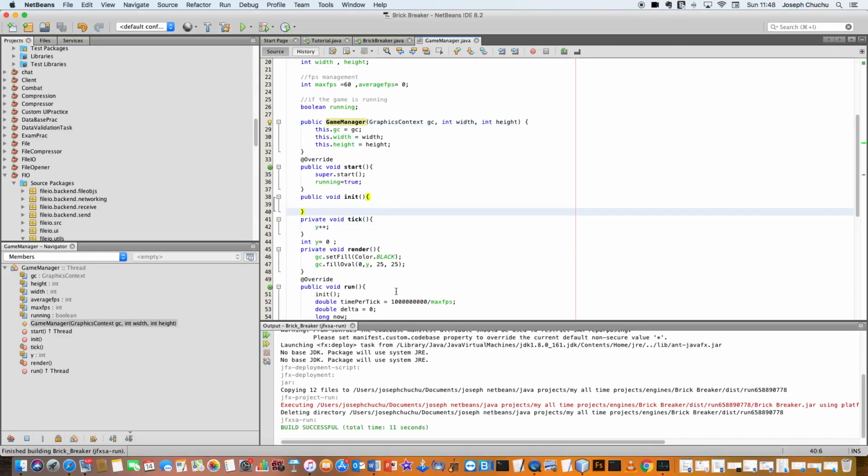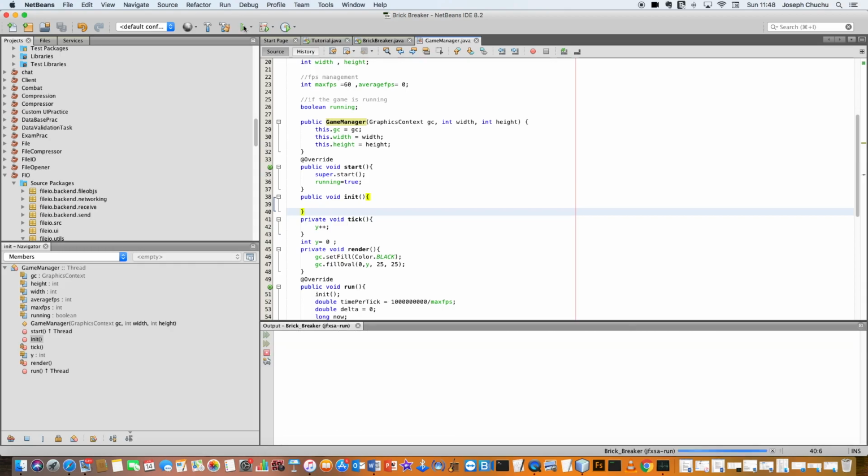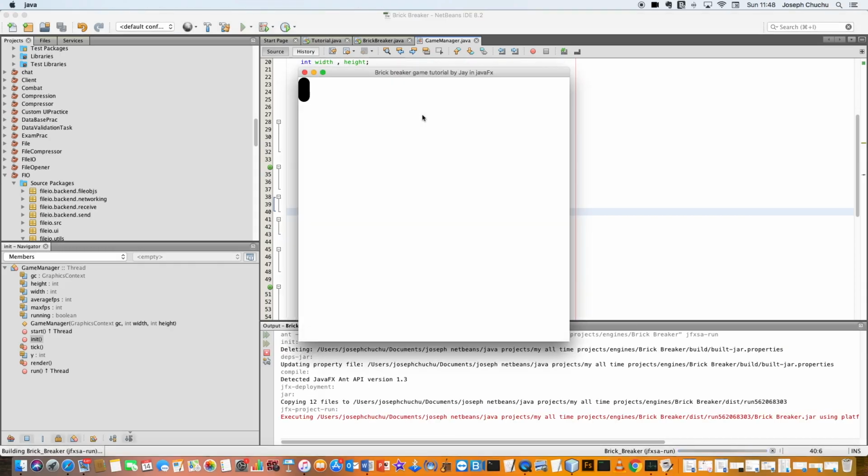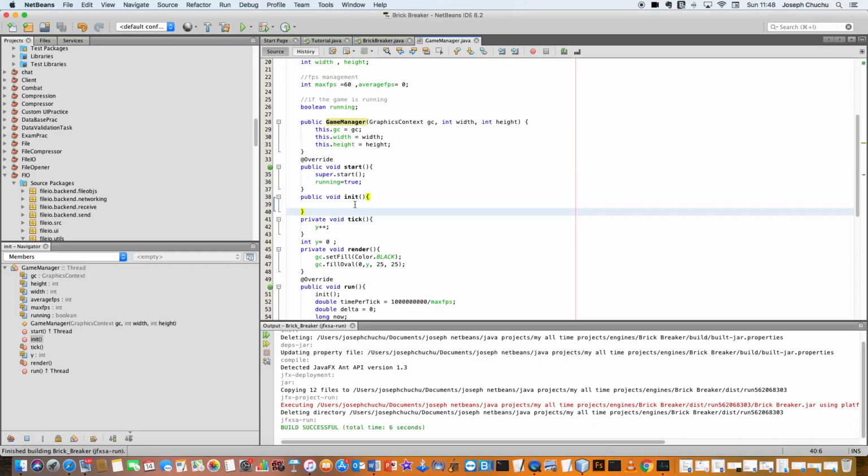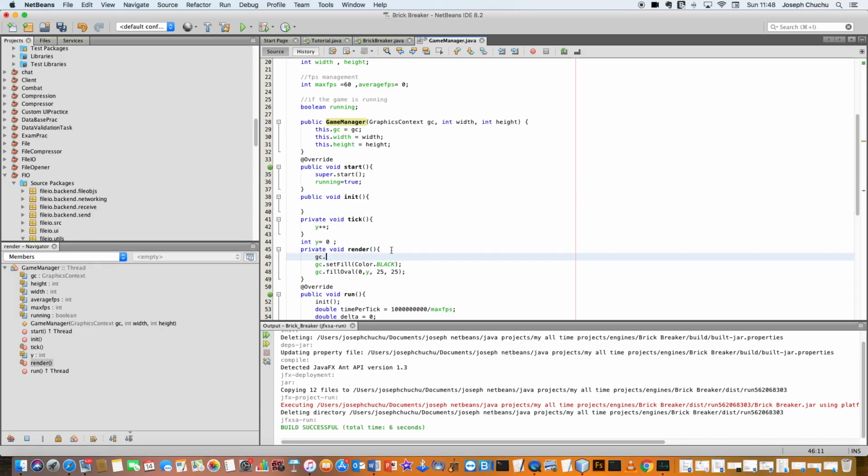Now what's happening is there's a thick line. It's because we're not clearing the canvas, so it keeps drawing over and over and over. What we want to do is clear this before we start any drawing.